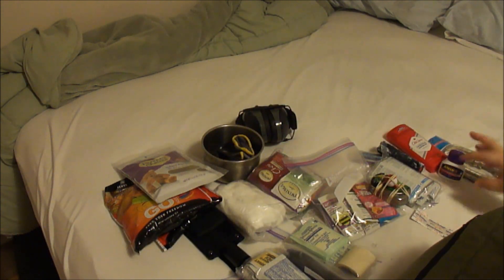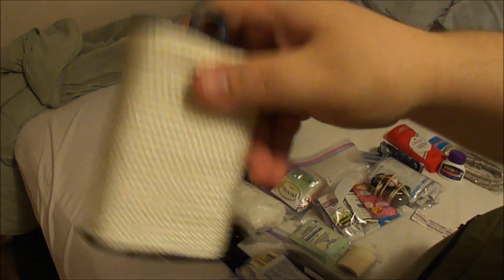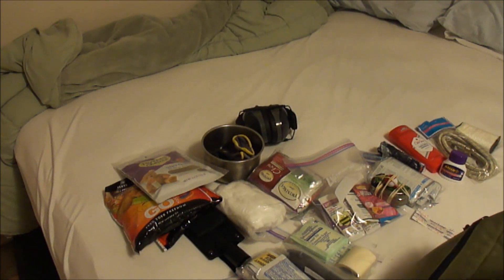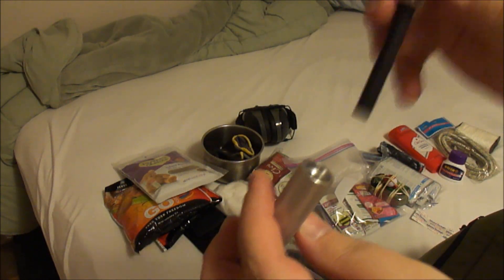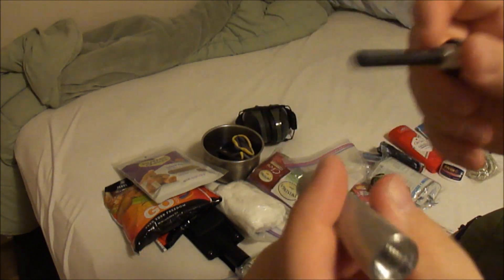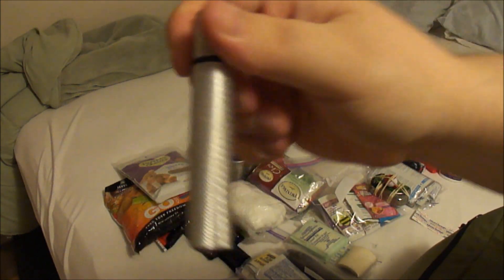I keep Bear extra strength. I think this is 50 feet of nylon rope — I keep that in there. I actually have the elastic cords from Roman Legionnaire's contest, and the Aurora fire starter — this is actually a ferro rod. I thought it was one of those fire pistons where you slam it down, but it's a ferro rod with a striker on the end. I'm not going to demo it because we're on my bed and I'd kind of like to sleep in it tonight. Anyway, we got that.